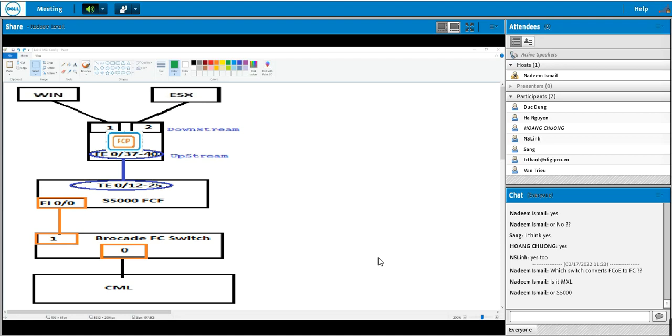Is it MXL or S5000? In this example, who converts FCoE to FC and FC to FCoE? Who is doing the job of a translator? Which switch does the job of translation?